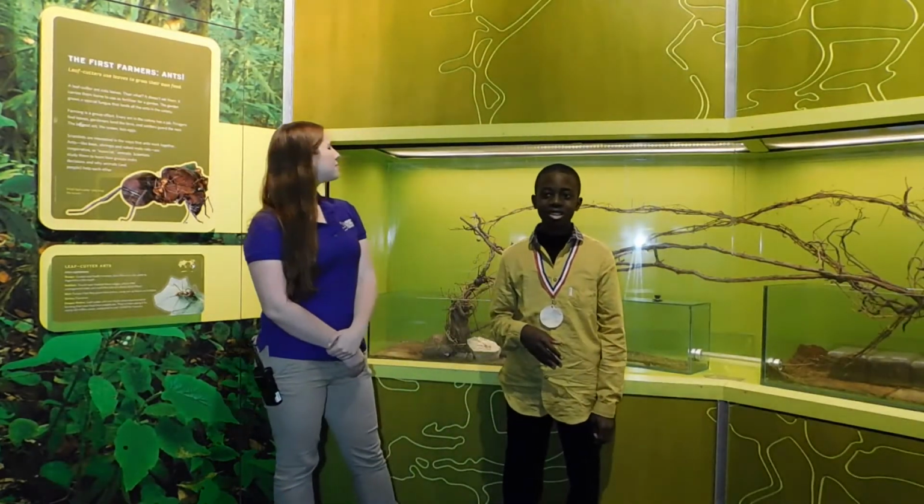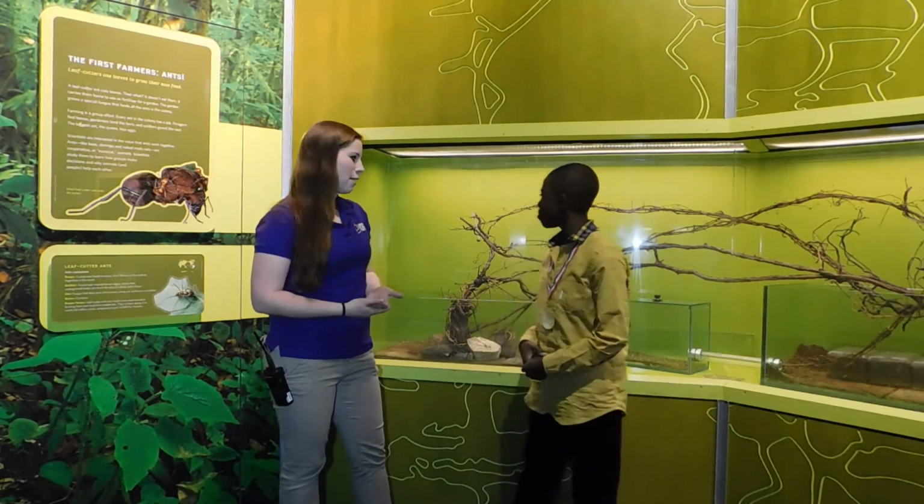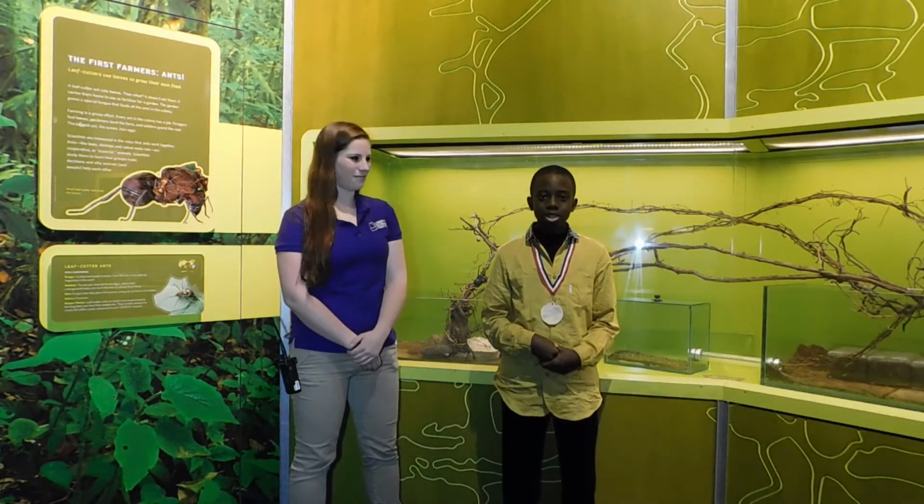Leafcutter ants, like the ones shown here, originated in South America 50 million years ago, when South America was still an island continent, and when London and New York were right next to each other. How have things changed since then, and how have they spread to other continents? Like a lot of animals, they can migrate, but they are limited by the types of climates that they might encounter. Now there's over 35 different species of leafcutter ants around the world.